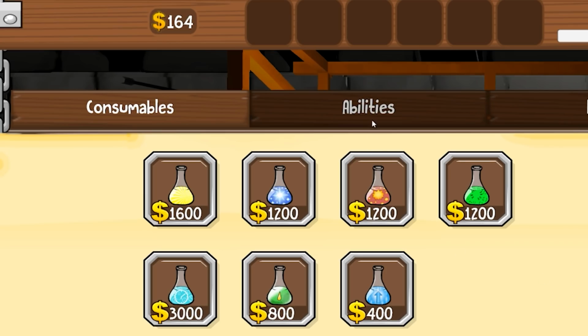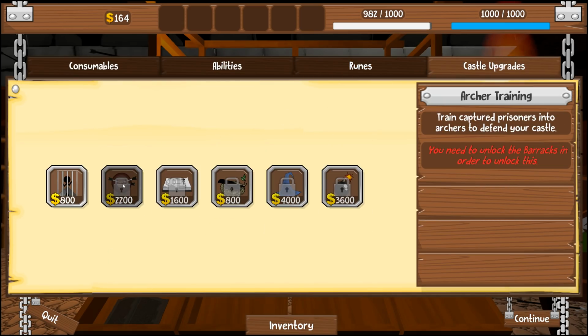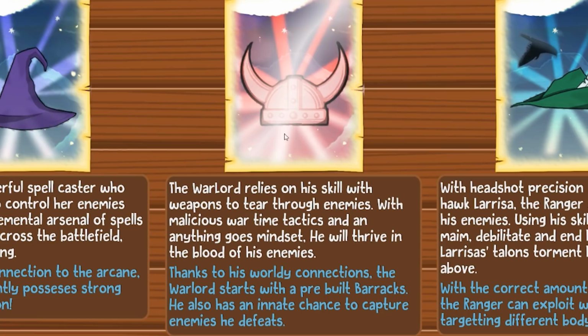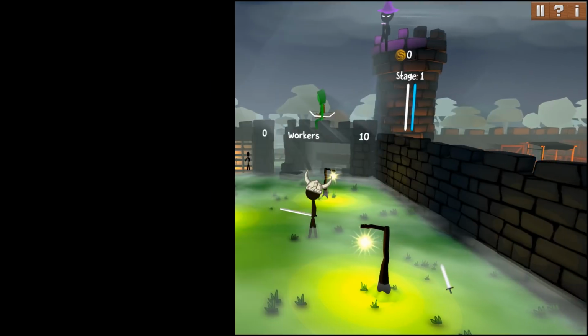So now we're at $164, but I should be able to buy the runes of power, right? And then there's the castle upgrades, which is pretty cool. See, the archer training, this is the one we want. So real quick, we're going to go ahead and quit, and I want to show off the other 2. That was the archer. Now we could choose the warlord. So he starts with a barracks, right? Now I think we're going to be able to pick up the guys and throw them around as well as capture them. Oh my goodness.